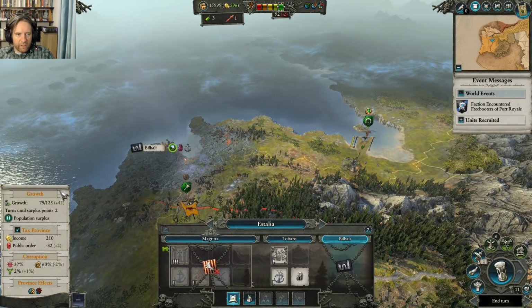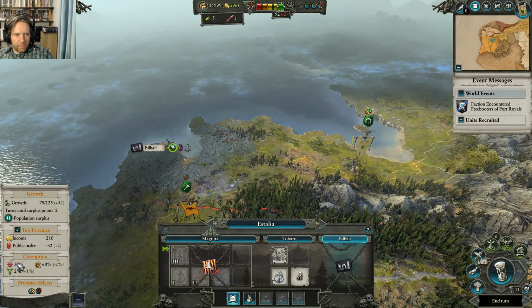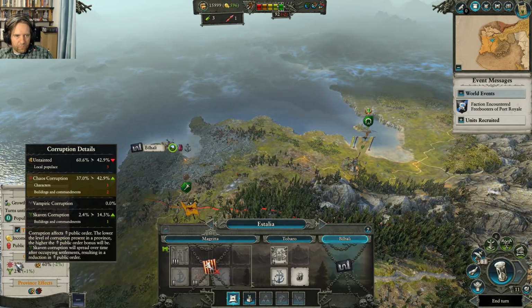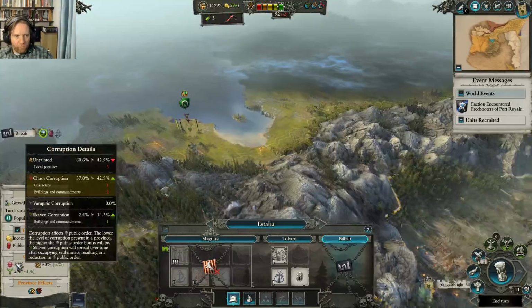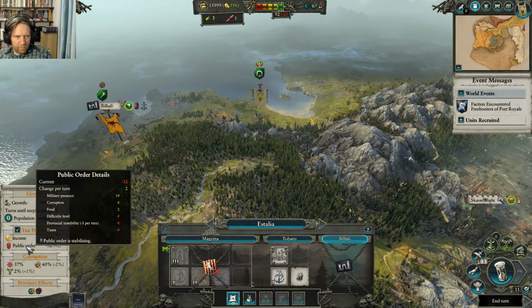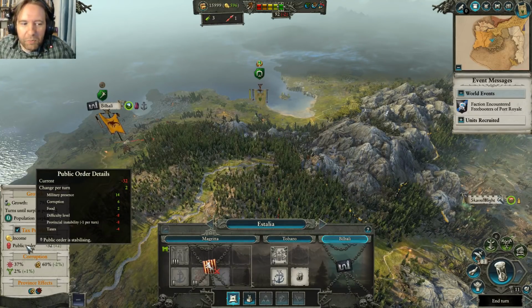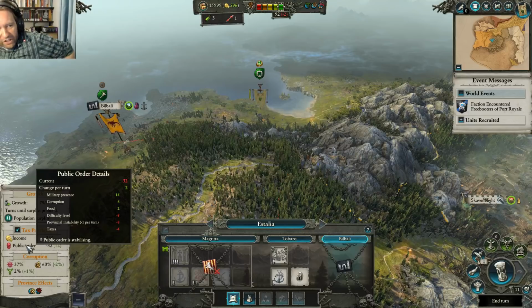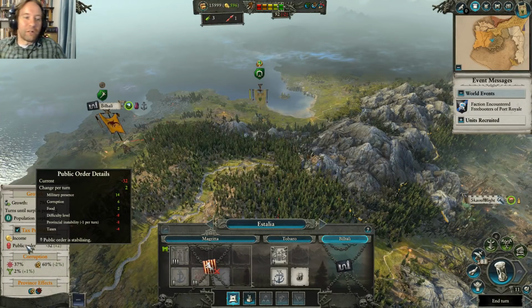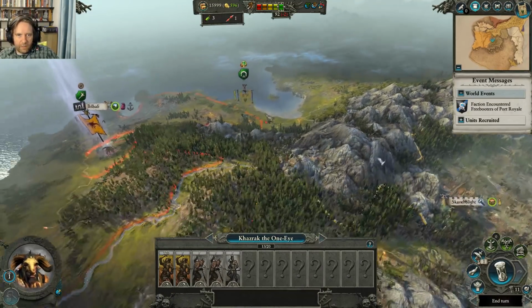How much corruption is here? A decent amount of corruption. It's kind of annoying. Does corruption affect public order, though? No, as long as it's not Skaven corruption. That's actually pretty interesting. So the chaos corruption actually helps me because it balances out my corruption. It lowers my corruption. So these guys hanging out on my property is actually good as long as they're not raiding it.